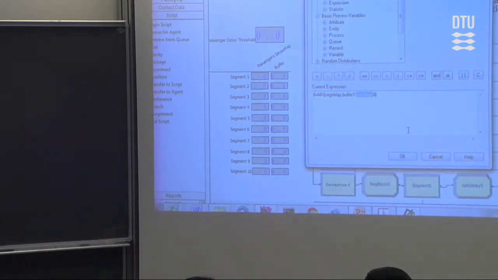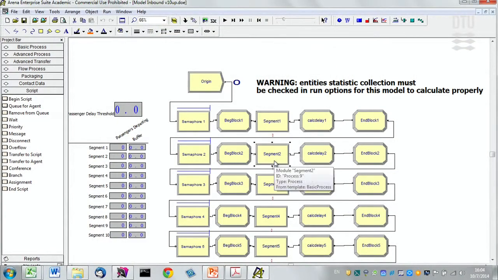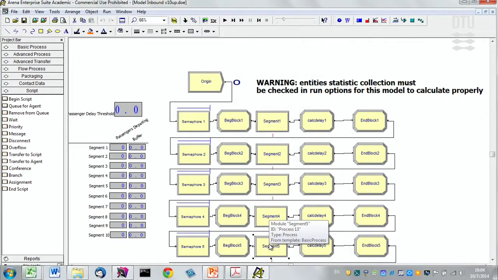pattern of delay. So I have that in that box, and that same structure repeats itself for each track block down the line, obviously with the labeling changing for each block, buffer 2 and buffer 3 and buffer 4, et cetera, et cetera. So I have a distinct, unique buffer for each track block.